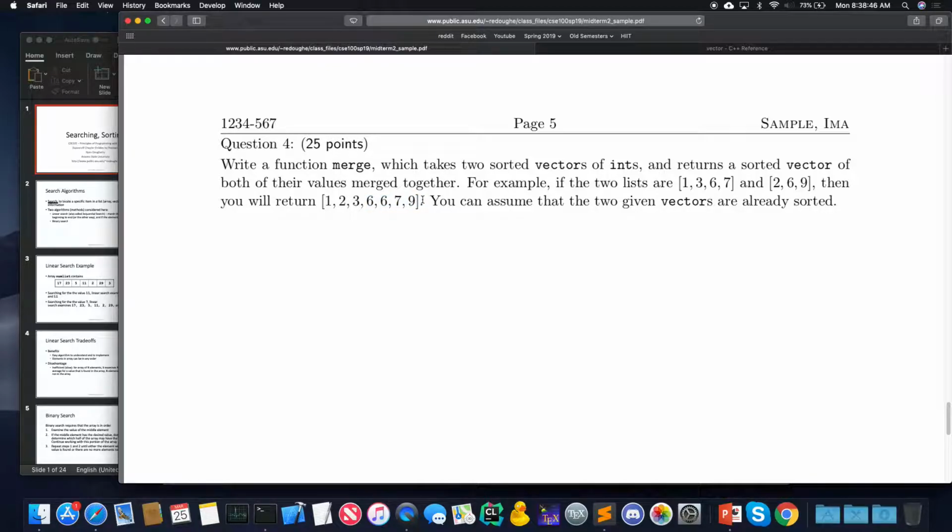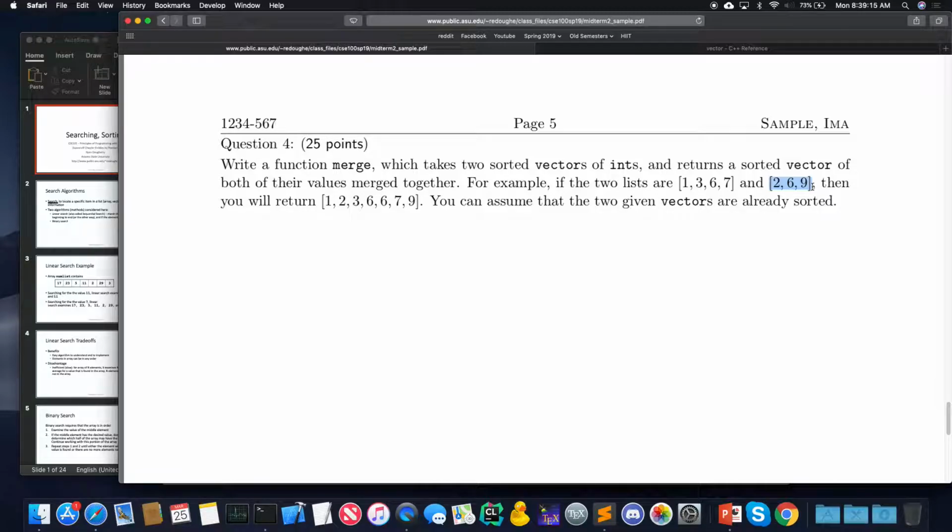So what do you actually do? Well, you're going to have 2 indices which start at 0. One index corresponds to this vector right here, and one index for over here. Then you keep going while these indices are still valid. Whatever valid means, we keep going as long as there's something else to look at.